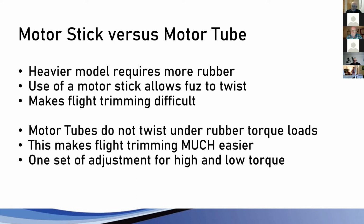to the motor stick. Unfortunately, I can't remove the propeller as easily as Andy can on his, but the handy thing with this is it can be easily bent both ways to adjust the thrust line. So you can easily adjust for side thrust or down thrust without having to do anything except just pull it with your fingers.